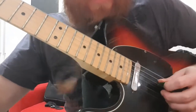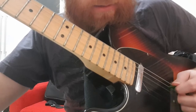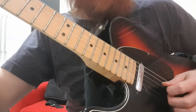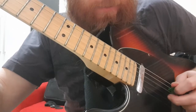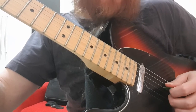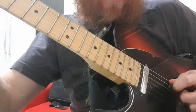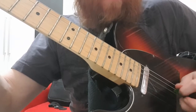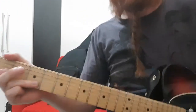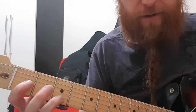Right? And what it is, you just control it on the right hand. So the simple way goes like this. Right? This is the normal one. And the other one goes like this. And the left hand is the same. The only thing that changes is the right hand. Right? Just, you know, you always lift this finger right here on the B string.